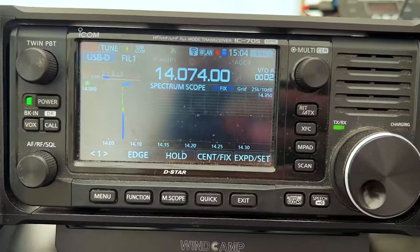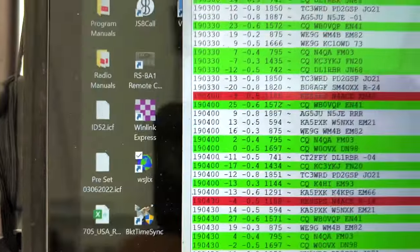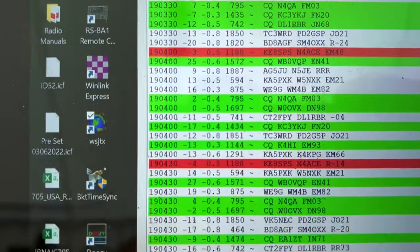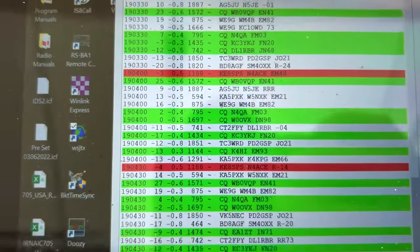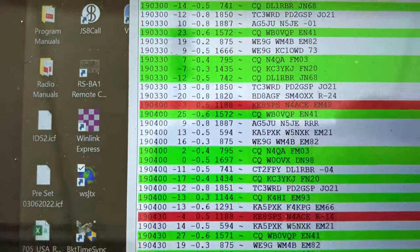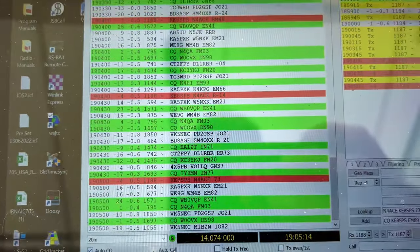So we got everything hooked back up and running again now. You can see the USB cable right there hooked to the side of the radio, and now because I'm running a time sync program connected to the USB and running off the GPS in the radio — you can see that GPS signal there — my times are now all well under a second. Some of them are down to 0.3 even. And we're making contacts already as soon as we hooked it up. There's a 0.1 second right there — much better time differential than we had a minute ago. Now we're going to be able to make contacts a lot easier, a lot faster, and a lot better.